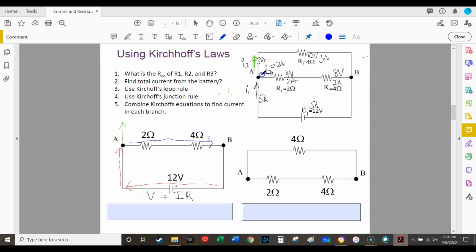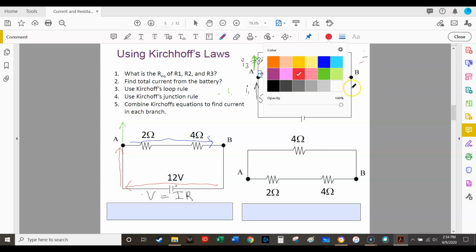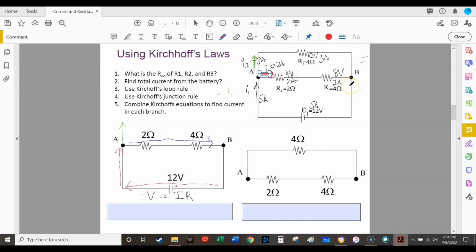And we'll call I2 blue to be consistent. And we'll call I1 red.